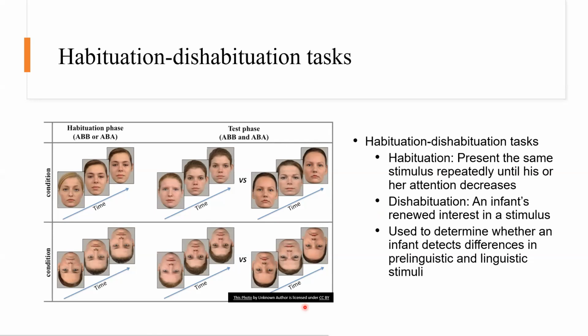So the switch task may be like, you can see here that in the habituation phase, they just see this one over and over and over again. And then maybe then they're shown this one. And if they detect that these are different faces, then you can make some assumptions about what they understand, and about how subtly they can tell the difference. Versus a switch task would be going from all the faces right side up to all the faces upside down.